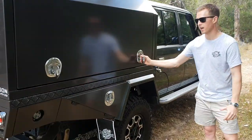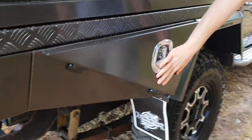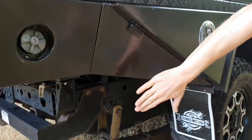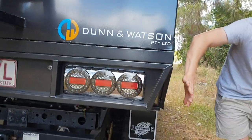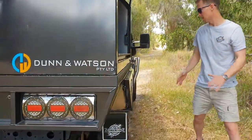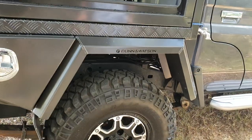Starting with the whale tail handles, pretty standard on our canopies nowadays. On this side we've got a bit of a blank canvas — that's going to be utilized at some point. Use it first, see how you want to fit out this side. We've got our tapered or double tapered wheel arch boxes, so you can see they cut in and taper up. This one beautifully tapers up to the fuel line here — so we've moved the fuel line there. Done with Watson wheel guards.